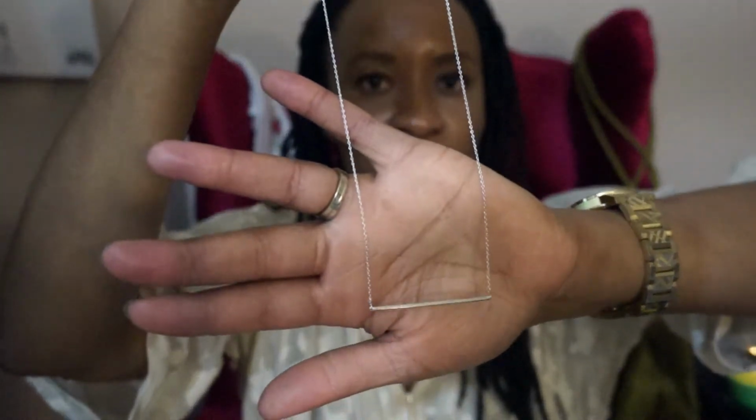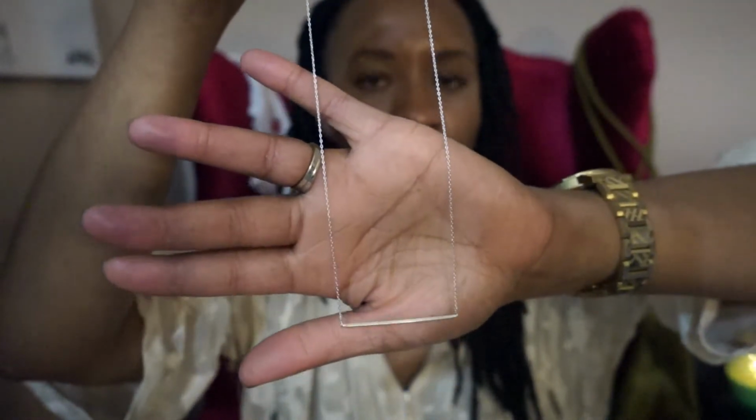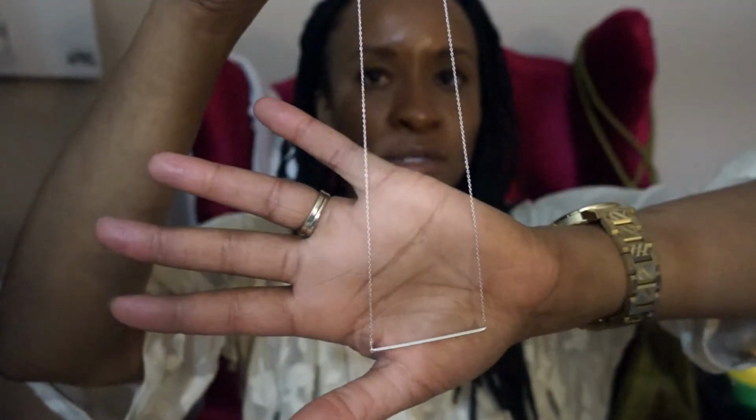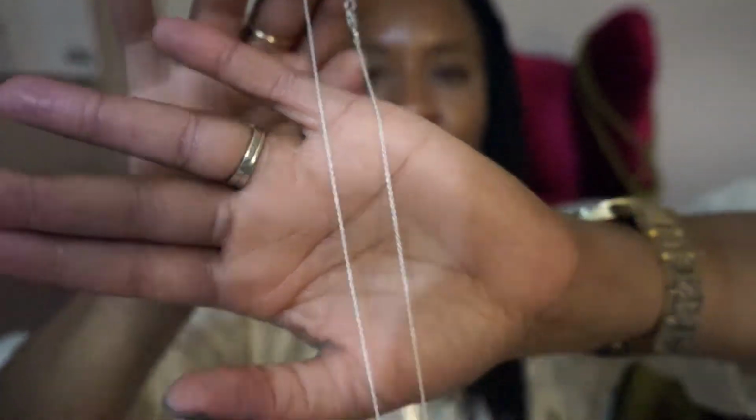I got this from a boutique in San Francisco called, no, it's not called Shop Enemy. It's called Enemy, and her website is called Shop Enemy. And it's just so beautiful. You can wear it with anything. It's stackable. It's really great quality. I love how fine the chain is and how sparkly it is. They have it in a gold and I think in a rose gold. I think I would like to get this in the gold. So anyway, really great necklace. I couldn't recommend this more highly.